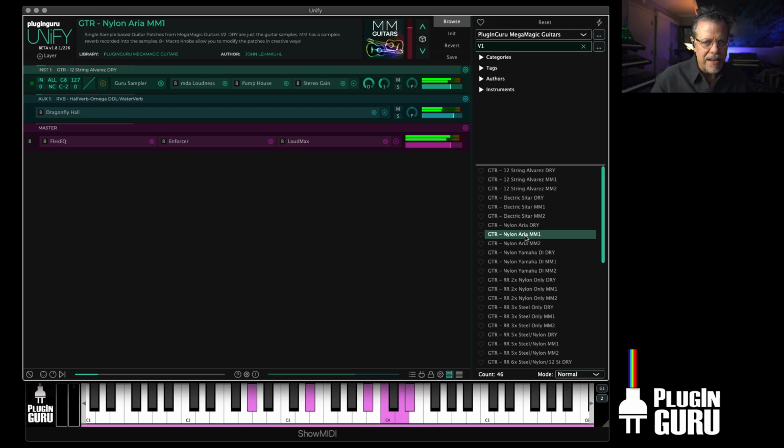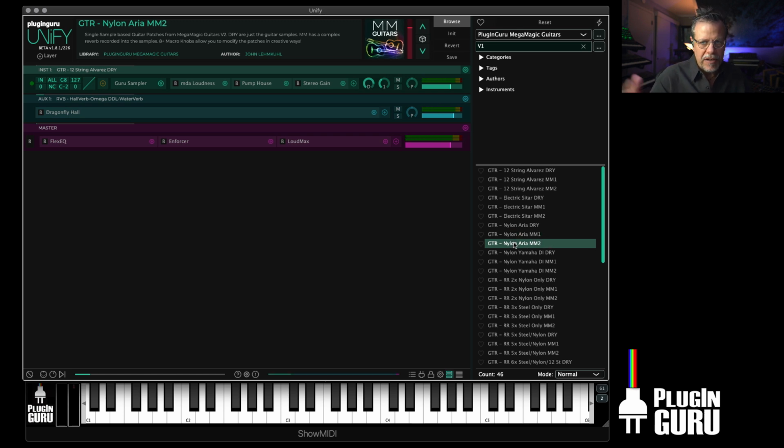So it never gets muddy. It's 12 seconds of reverb, but it never gets to be like if you had 12 seconds of reverb on a sound, it just becomes mud after a few notes. But because it's in the samples, it never gets muddy. And MegaMagic 2 means there's an octave shift in the actual reverb.